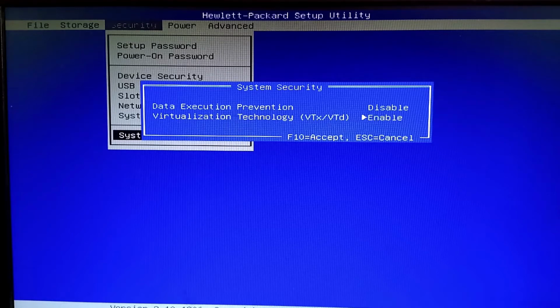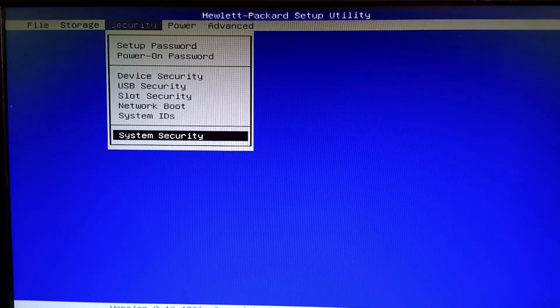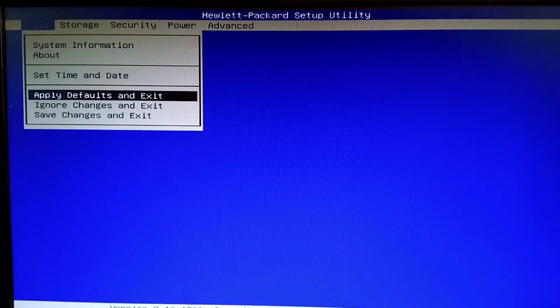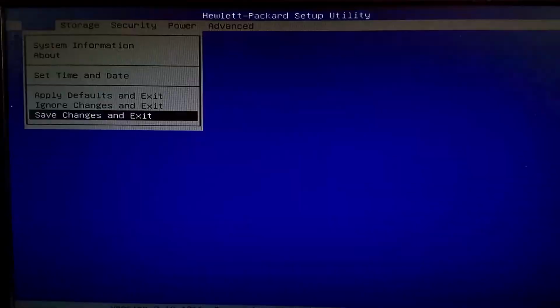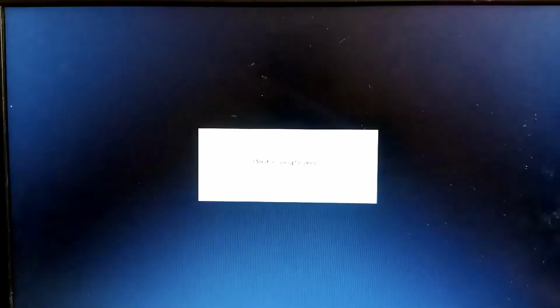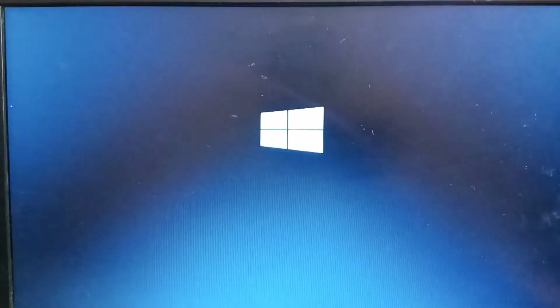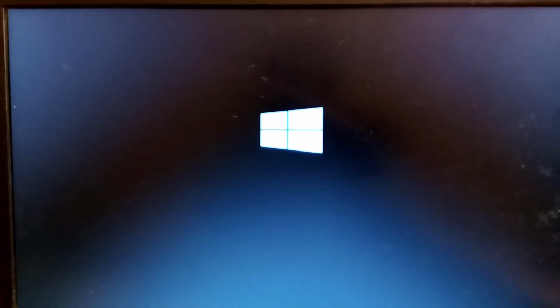It's disabled, so you can enable this, and then press F10 and accept it, and then save changes and exit. Yes. Now your machine will restart, and then virtualization will be activated.